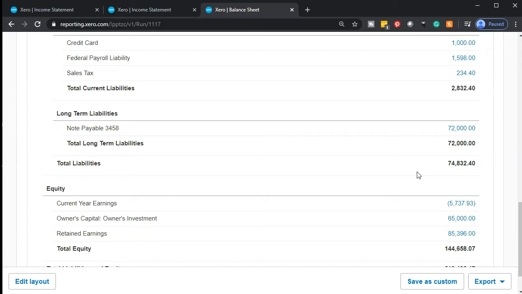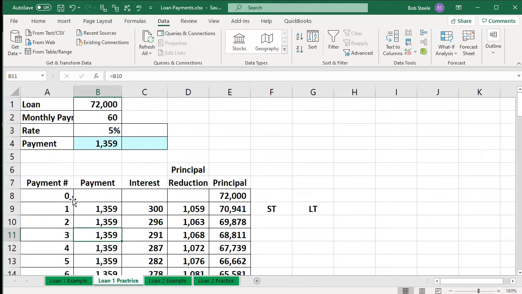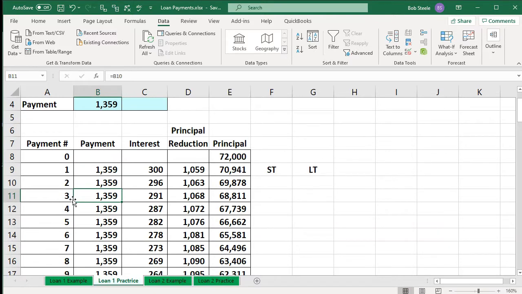Remember, when you have a loan, if you want to break out the interest and principal, you're going to need some type of amortization table. If it's a standard type of loan where you're making monthly payments and you should be breaking out the payments between interest and principal, you typically need an amortization table to tell you what that breakout should be, and it will differ every time you make a new payment on it.